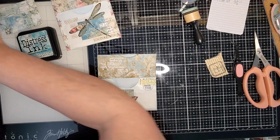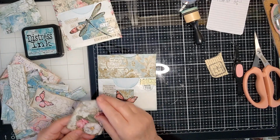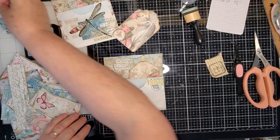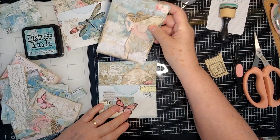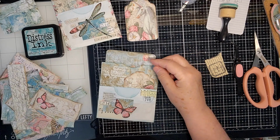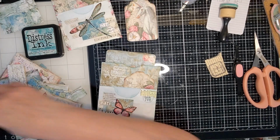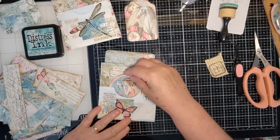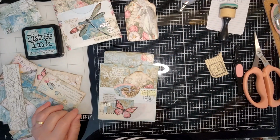So I've got my things there, and I'll work out what I'm going to put in. I could just do what I did before, just put some of the elements from the collection. Tag here in the middle. Put my little butterfly so I don't lose it. And I could use the fairy in this big pocket here. And I could use another circle one. Oh, there's another circle one there. Could put that there. I'll play around with it.